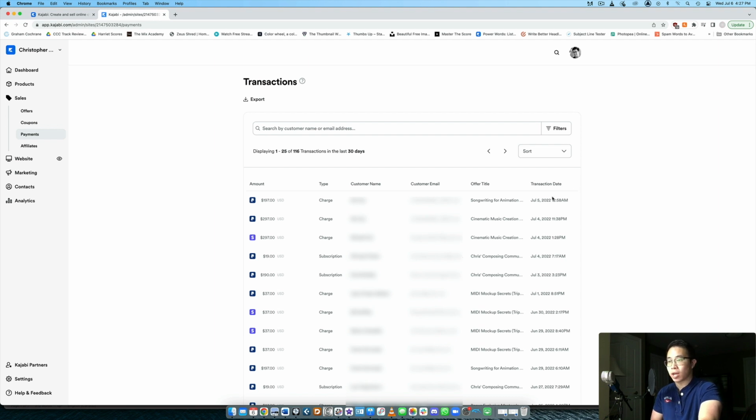You get every single record uploaded within Kajabi, and you can also export it out if you want to take a look at it within Excel or another software. And then Kajabi also supports affiliates as well. So if you want people to promote your products for you and give them a cut of the payment, then you can certainly set that up within affiliates.